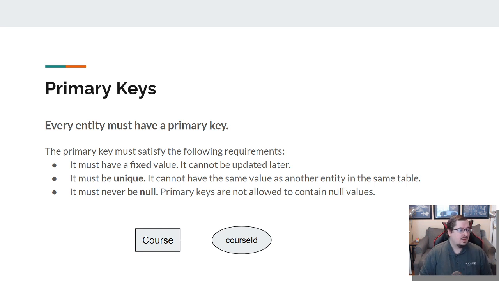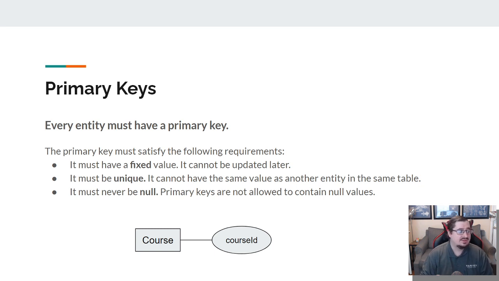Okay. So, now that we've kind of talked about the stuff you put in the ERD, it's worth talking a little bit about how do we then take that ERD and actually implement it, because there are some requirements when we go to turn it into an actual schema, into an actual database. And one of those requirements is that every entity must have a primary key. And this is a requirement basically regardless of what database you're using. Every entity needs to have a primary key. Okay. Now that primary key needs to satisfy 3 different requirements.